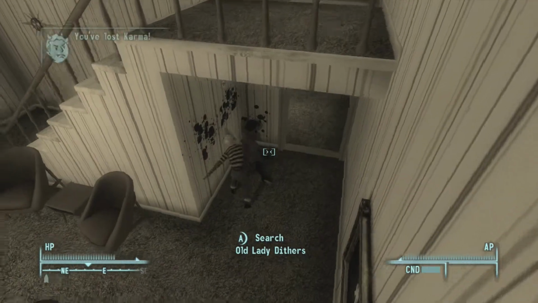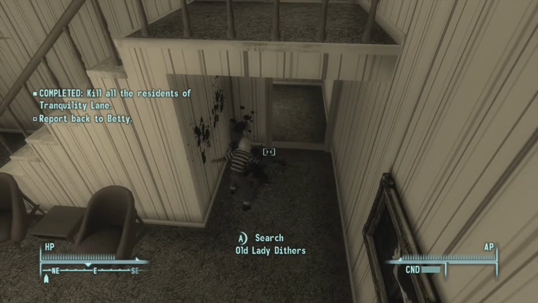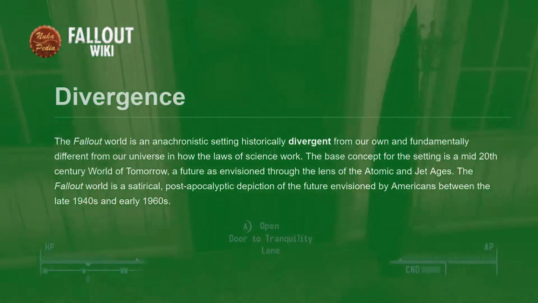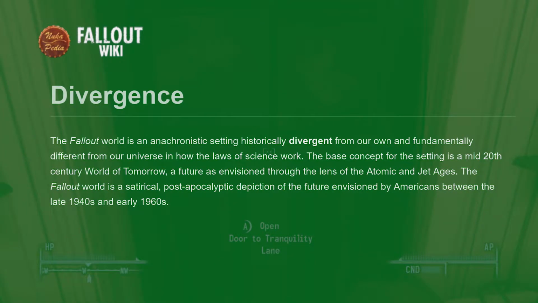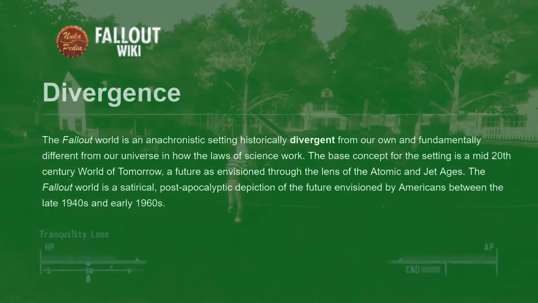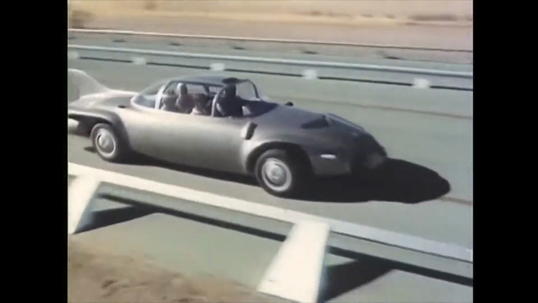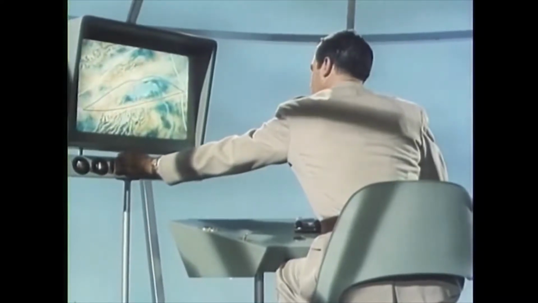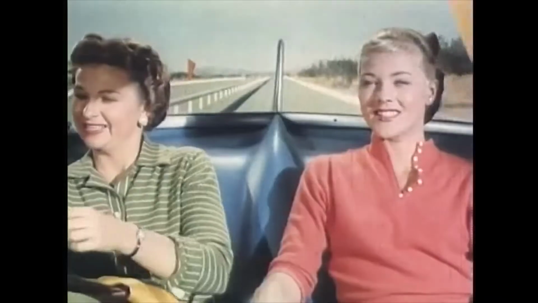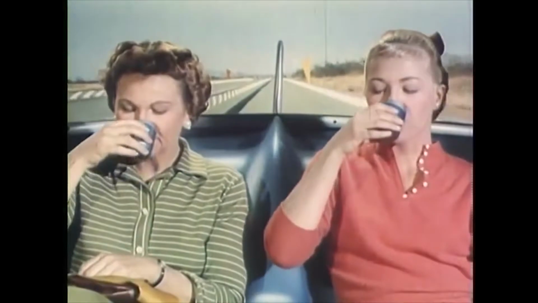You can look a little deeper into this as a satirical commentary on suburban life during the 1950s. Since the timeline of Fallout diverged from our own timeline a little after World War II, the in-game pre-war society was based on 1950s science fiction predicting the future. So pretty much what American society was like during the 50s, but with nuclear fusion powering basically everything, allowing for advanced technology. Tranquility Lane comments on what was really going on behind the facade of 1950s American life.